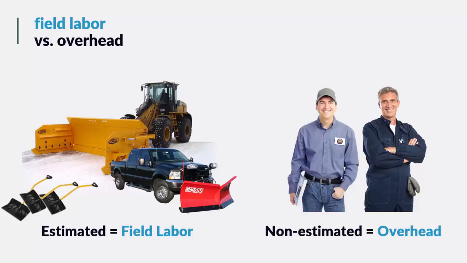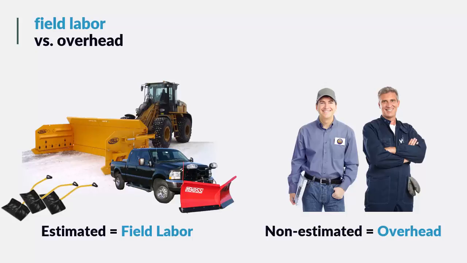Same with your supervisor who's driving around the field. Lots of times those staff end up in your field labor budget because they are out in the field and not necessarily in the office. But that doesn't mean they're in the right spot. The only way you can make sure that they're in the right spot is by asking yourself whether they get estimated or not. If you build into your jobs supervision time or quality control time at an amount of hours and a cost of wages for that quality control supervisor, then that person is field labor because your estimates are recovering their costs.